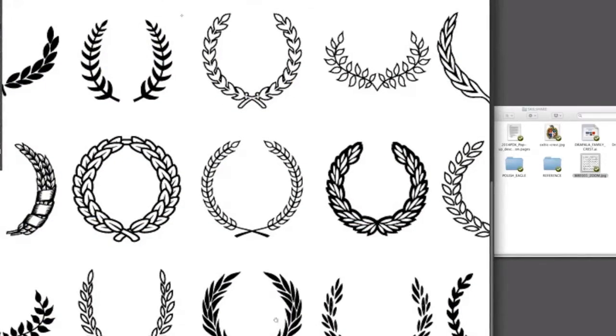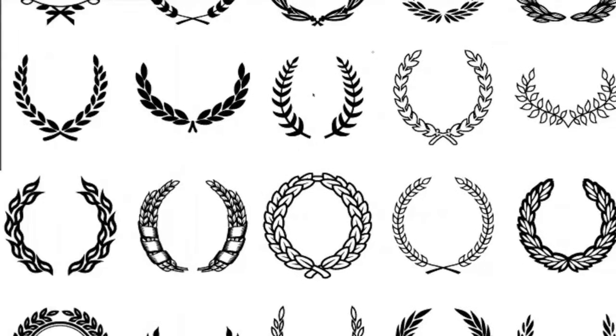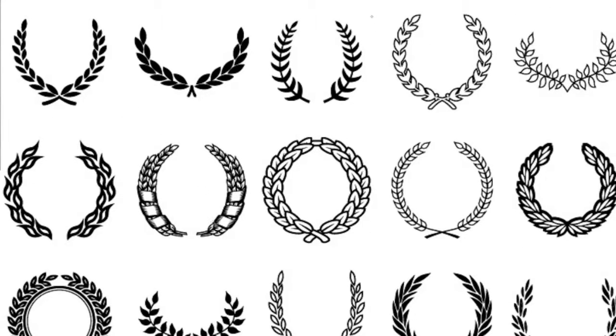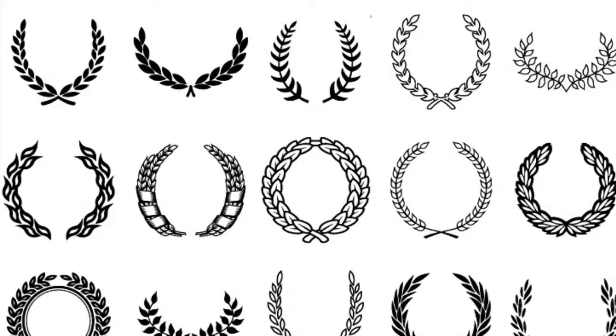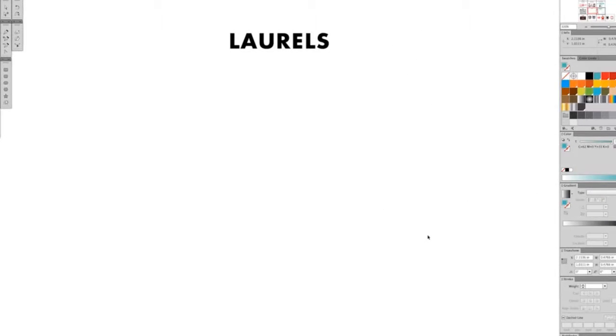Some of these look very complex, but when you step back, what's the scariest one here? Maybe it's like this one right here with all these extra lines and stuff. But no, it's about 5 pieces. So if you understand how to tackle that and sketch that and go build it, you can go build your own damn Laurel. You don't have to go buy one.